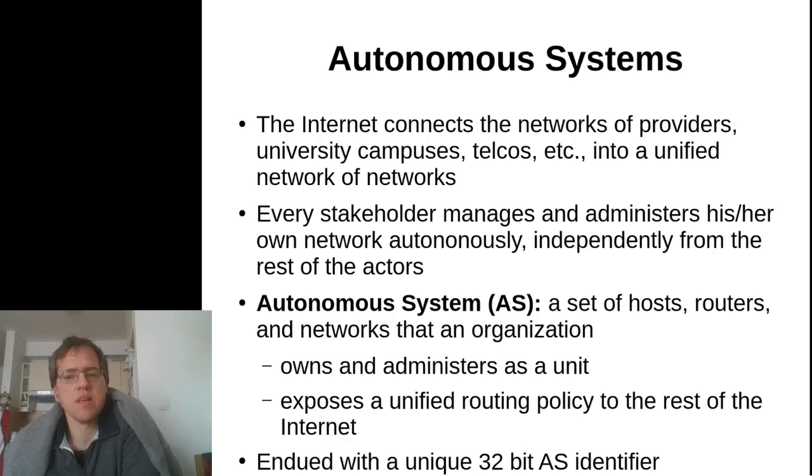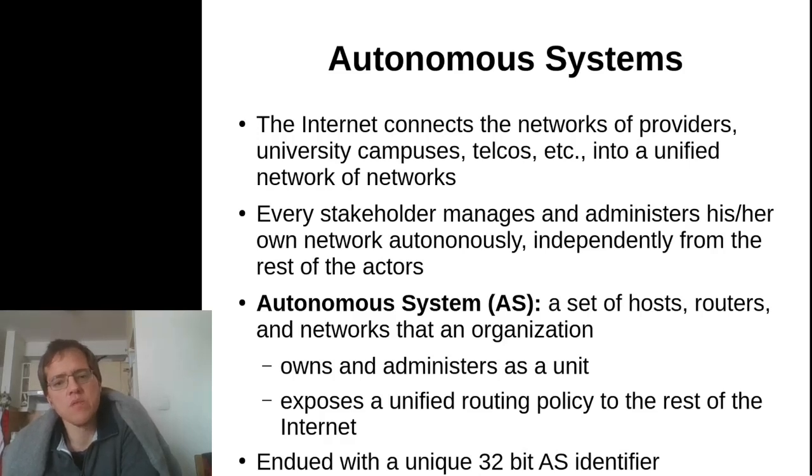contains lots of hosts and routers and switches and network devices and all sorts of different components that make up a network, which in itself is a highly complex network. And this BME net is basically seen by the rest of the internet as a single autonomous system, because it is the BME that actually operates, owns, and administers this network as a unit.